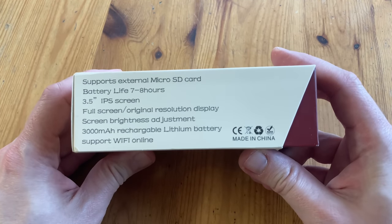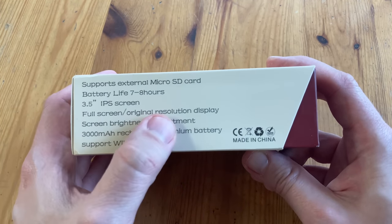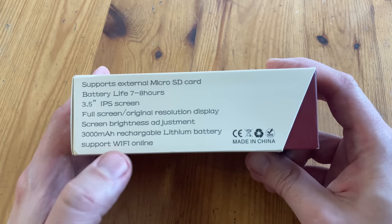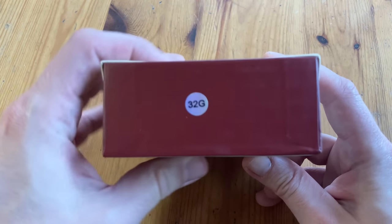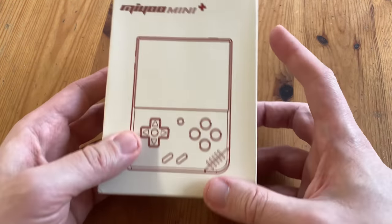Over here we have the specs. Claims around 7 to 8 hours of battery life, a 3.5-inch IPS screen, and a few more doofers, including Wi-Fi support. This one's a 32GB model. And to be fair, this box is rather bare.